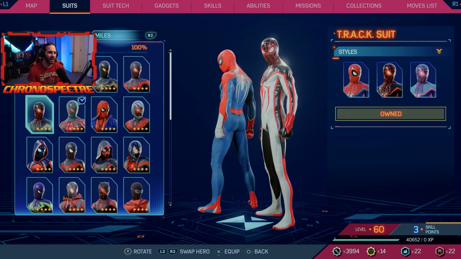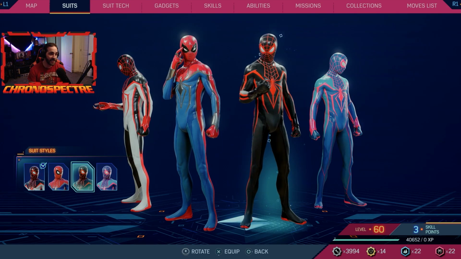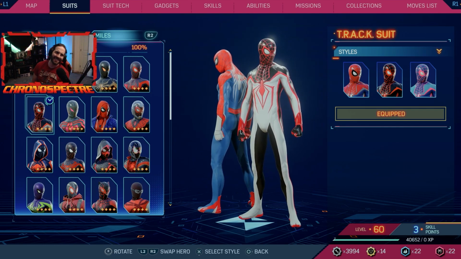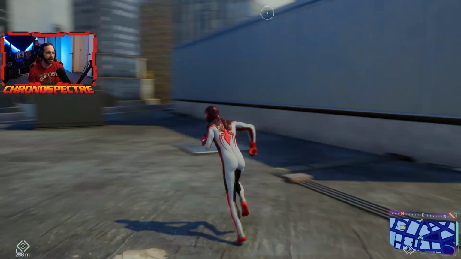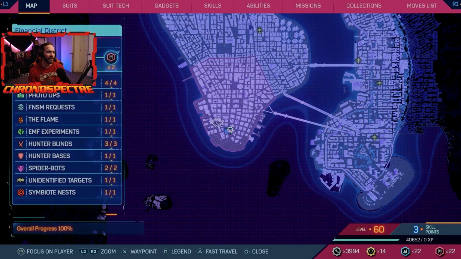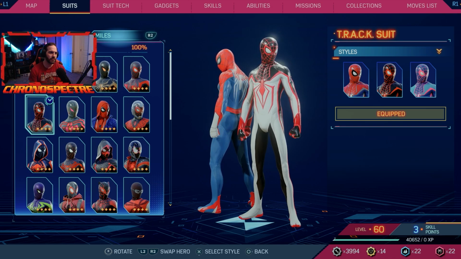The tracksuit. Again, I don't know what to make of this. I feel like the white is too much here. This design looks kind of cool. This design, it knocks it down a peg. The webbing looks weird. The logo on the front and the back look great. Not gonna lie about that. It just feels really weird. It's just, I don't know. I just don't like the way the white looks on this suit. I'd have to say that's another 7 out of 10.